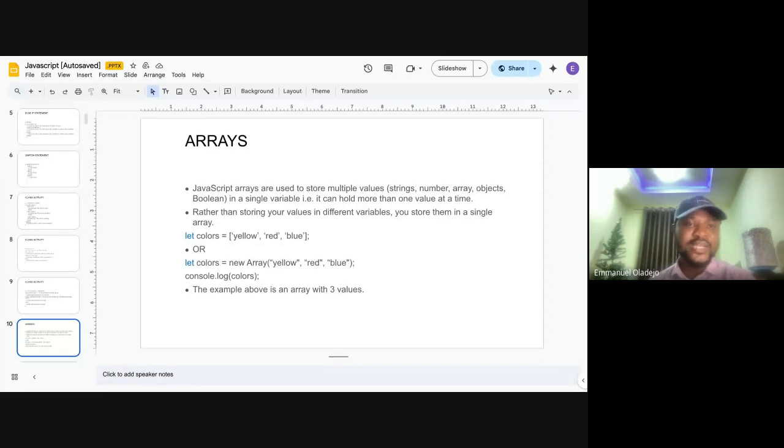If you want to take a bold step further to learn more about data structures and algorithms, there's something we call array manipulation, where you have to have a thorough, in-depth understanding of how to manipulate arrays.